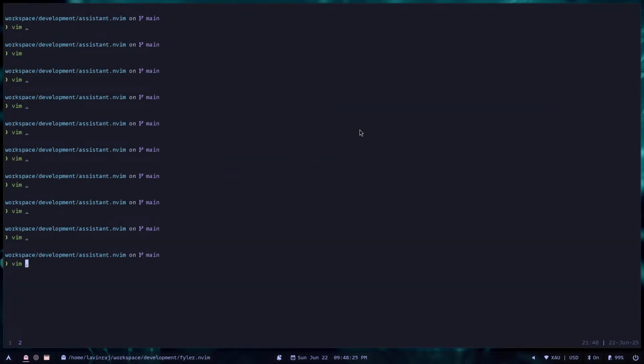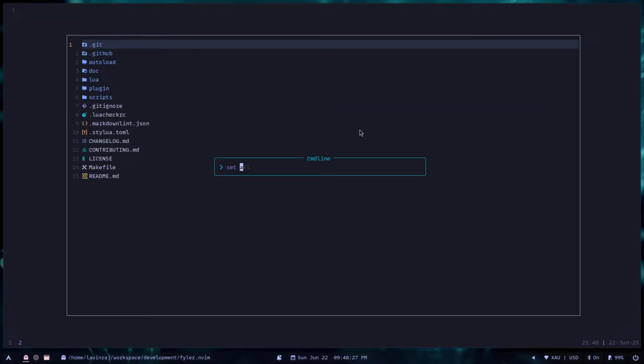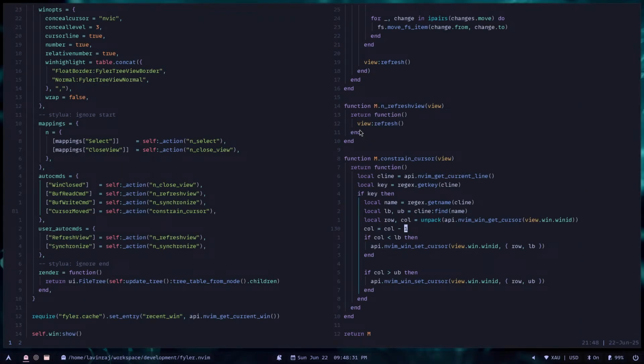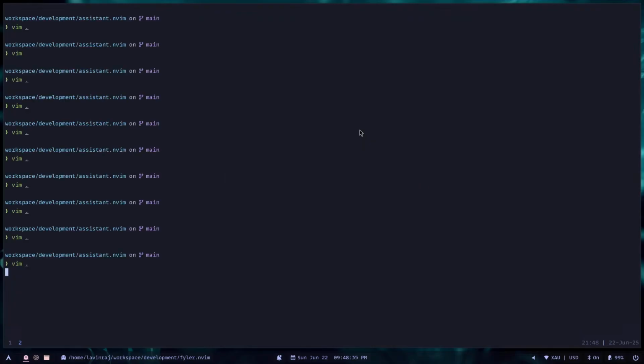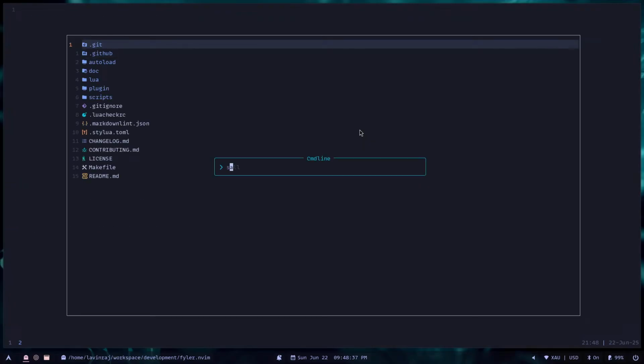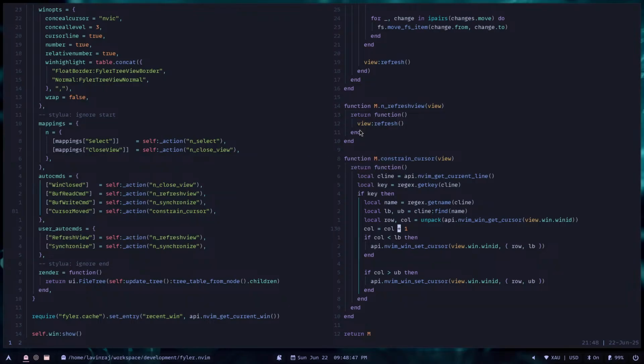All right, set conceal +1. Indexing sometimes is so weird in the Vim. I don't want this behavior actually.